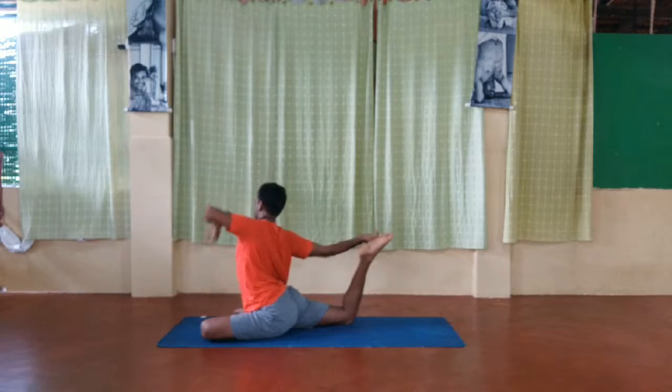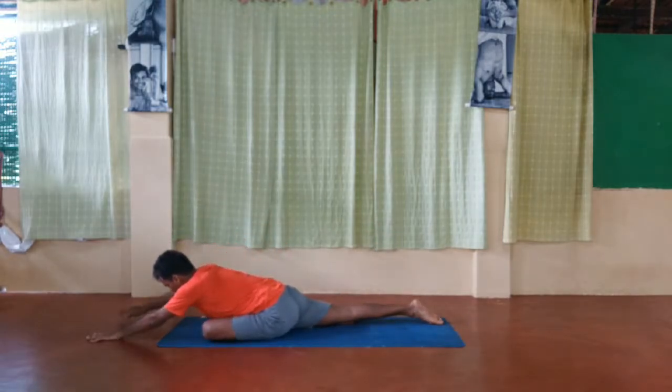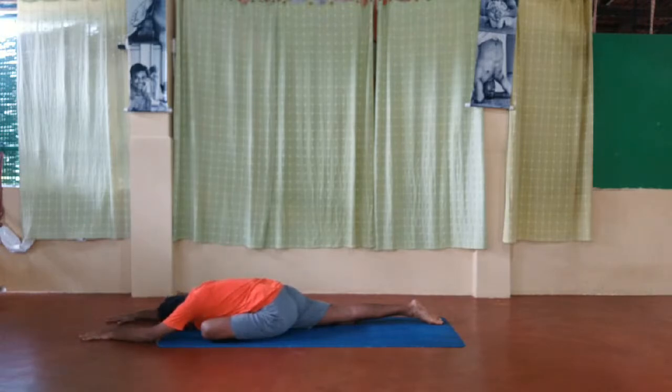Then you can relax very slowly, relax your legs, bend forward. Relax your lower back, your sacrum, your hip, and normal breathe.